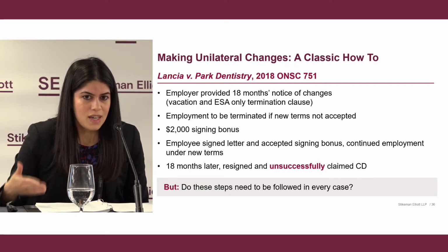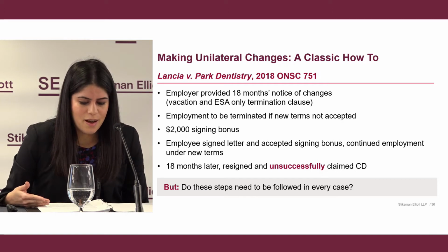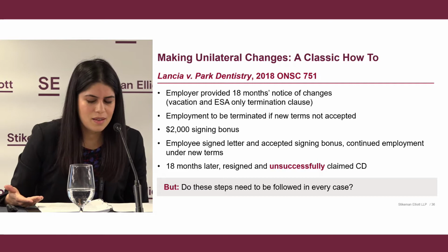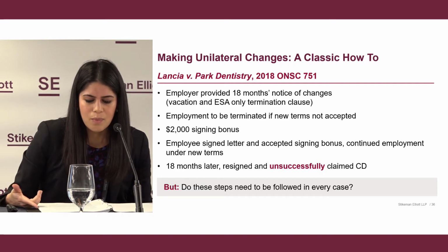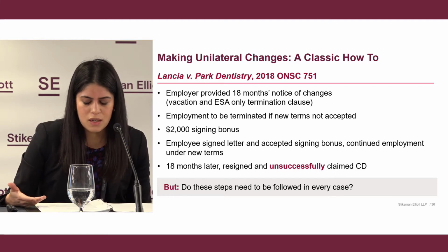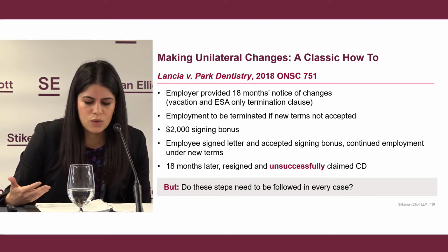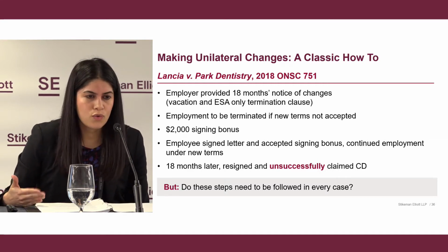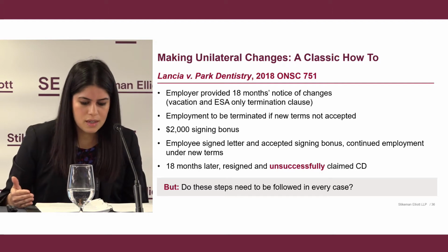In terms of takeaways from this decision, you might be thinking, okay, these are very practical steps that they were obviously successful with, but are they practical in all circumstances where we want to make changes? They may not be, which is why we're going to take you through other potential strategies that you may have as we walk through 4 scenarios on the next 4 slides.